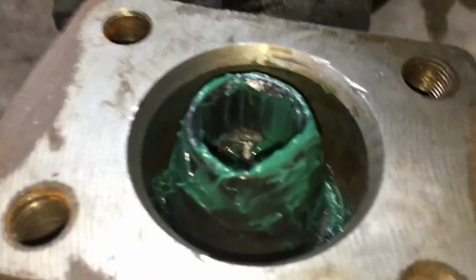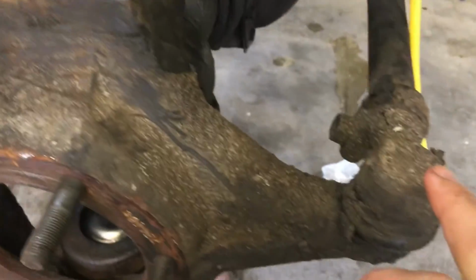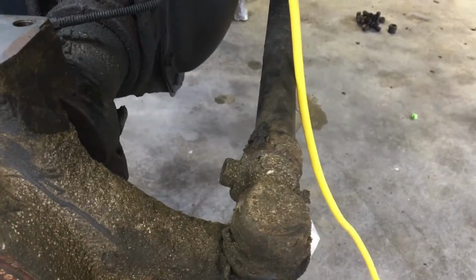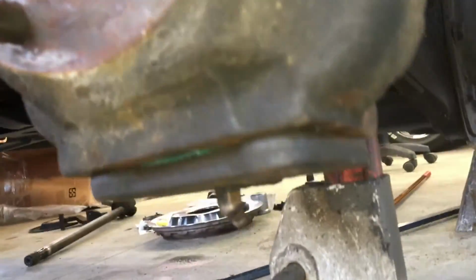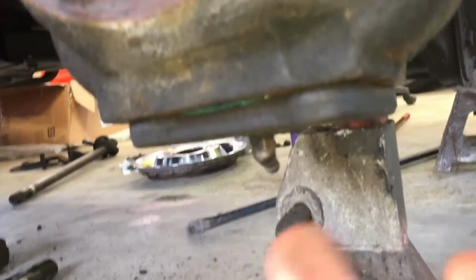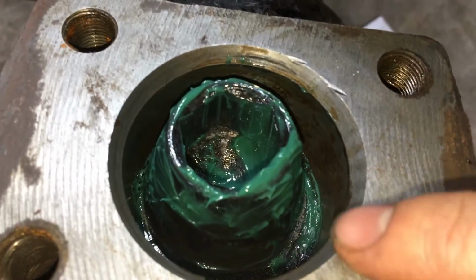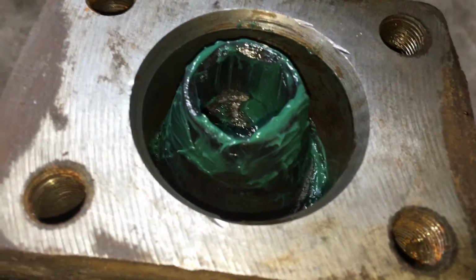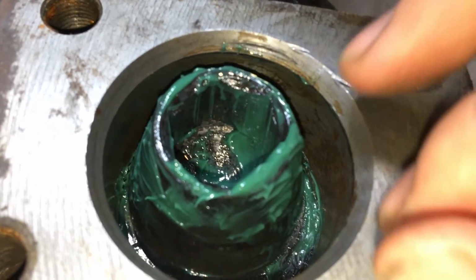Okay, just a bit of a recap here before we put that seal in. What I've done here is, since we didn't take the tie rods off, both the knuckles are still connected. I just temporarily hung that knuckle on the other side while I put this side on, and then we take our lower kingpin after greasing it, and I just slide it in place for now with no bolts. So now we have the upper side here, just because I didn't want the seal to get pinched by the upper side of the knuckle, so that way the knuckle's in the proper place and it doesn't accidentally pinch down on the seal and tear it.